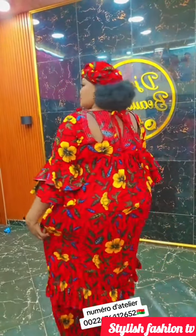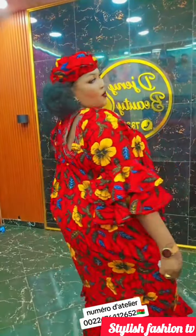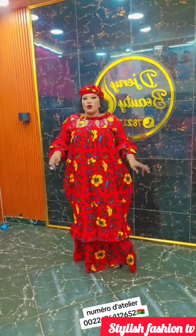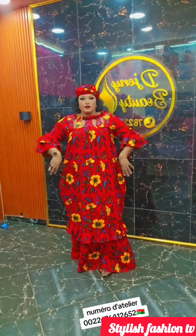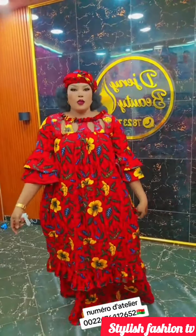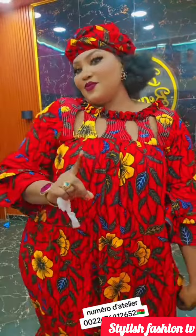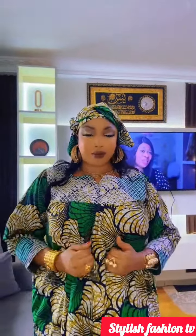I would like to give credit to all the beautiful fashion designers, the creative minds who have brought these designs together. These dresses have been put together by our very own top-notch fashion designers across Africa, but most especially those fashion designers in Senegal. We give them kudos for a good work done. We also want to let you know that we do not own the copyrights of these dresses that have been showcased in this channel. We just showcase the beauty, the vibrance of African fashion designs.